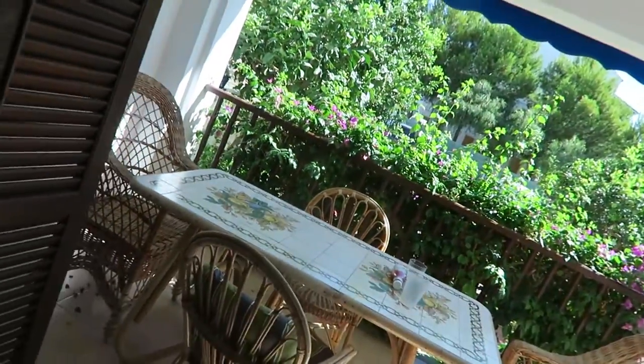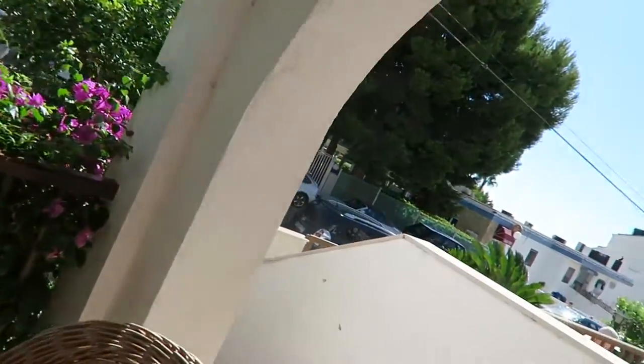And through here, it's just like one big downstairs area with, obviously, we don't really use the dining table in the summer. Obviously, we're outside. And then lounge area. Again, we don't really sit inside in the summer. Then out the doors is the downstairs balcony, which is nice. Then we'll go up the stairs, spiral stairs.